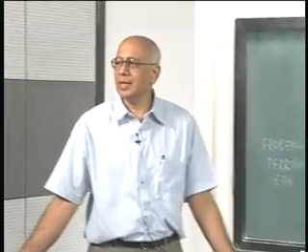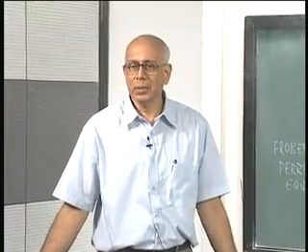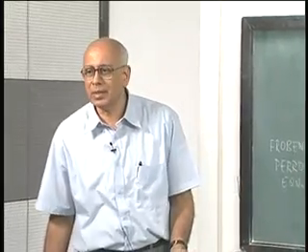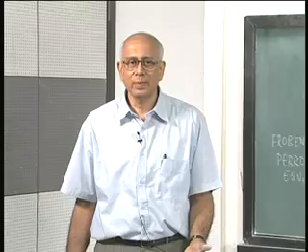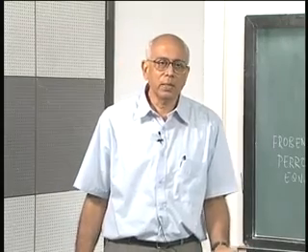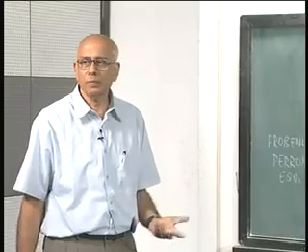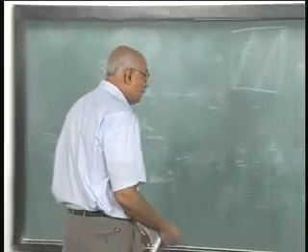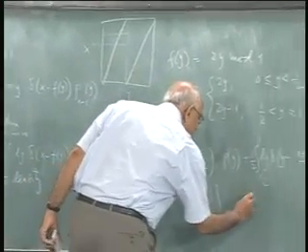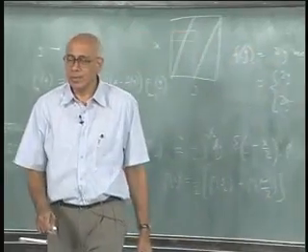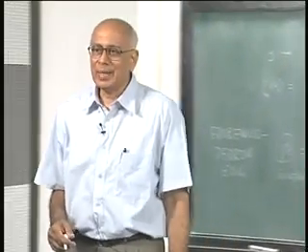What would be the simplest guess? It is a constant, and this has to be normalized to unity between 0 and 1. So what should the constant be? 1. Yeah, 1. Suppose I put rho of x equal to 1, what happens? It obeys it, and therefore it is guaranteed that this is the solution, and moreover it is a unique solution. This is not always going to happen, but in this case it happens.